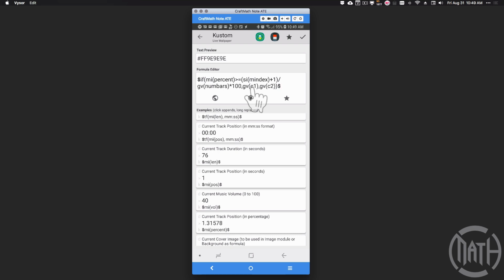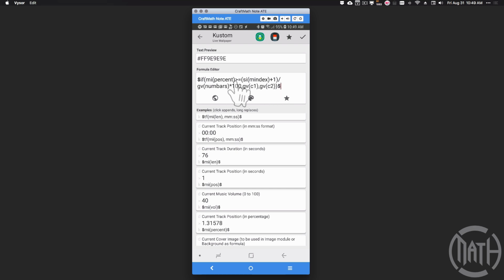If the test switch is off, if I cut that test switch off, I'm ready to actually get some real progress, whether it be music or battery or whatever, and it's going to run this code. So it's going to do the same code that I've already gone over back in prog code, and if this is true, if the music percentage is greater than or equal to that same code from earlier, I want to see the blue, otherwise I want to see the gray. I separated these things into two text globals just to kind of show you how it all works. They're all talking to each other essentially.